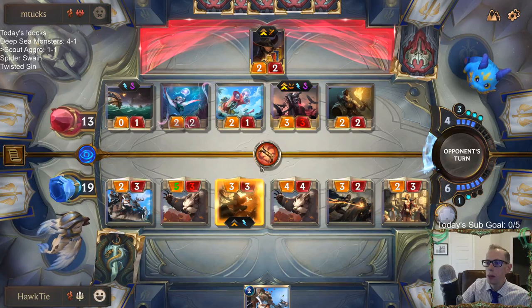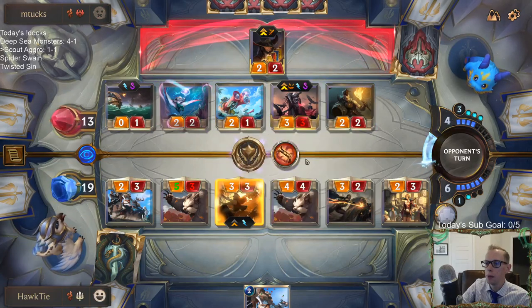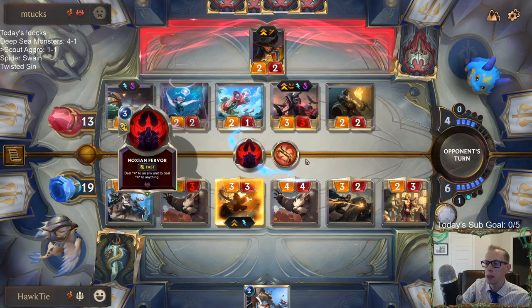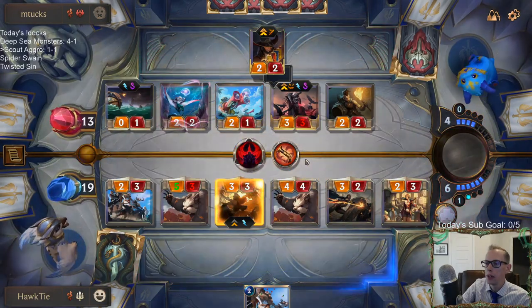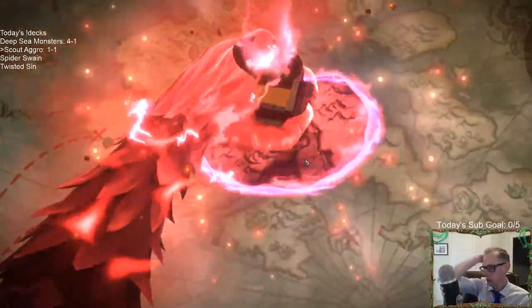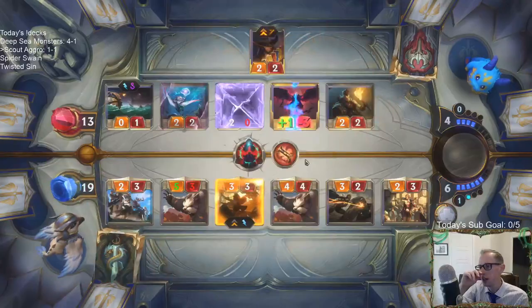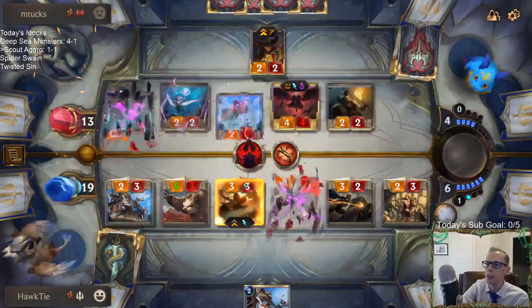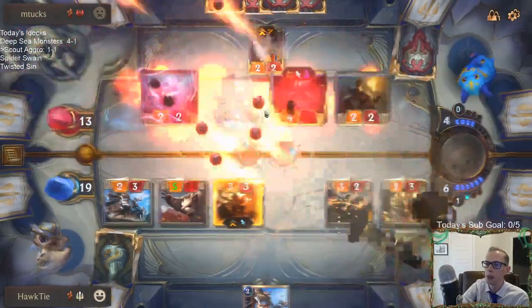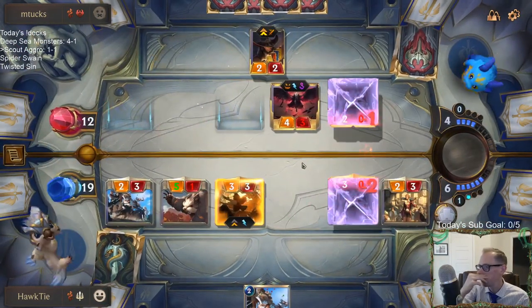I kind of want to pull the Swain towards the Misfortune with the Brightsteel Protector, but I'm just kind of worried. I don't know exactly what I'm worried about with that. Because of the barrier, I guess. If they would have had this, they could have taken out the barrier for misfortune. Because they would definitely try to protect Swain.